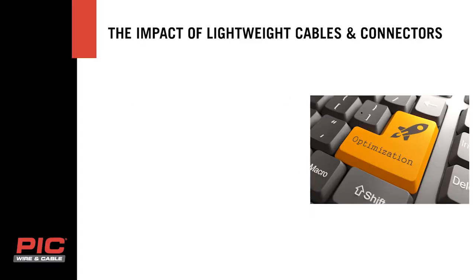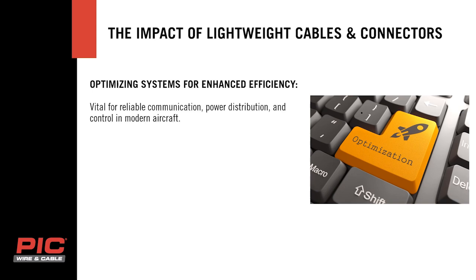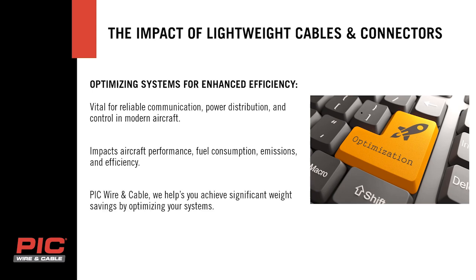Thanks, Rob. When thinking about reducing aircraft weight, cables and connectors might not be the first components that come to mind. Yet these components are crucial for the functionality of the modern aircraft, ensuring reliable communication, power distribution, and control systems. The cumulative weight of cables and connectors can significantly impact overall aircraft performance, affecting fuel consumption, emissions, and operational efficiency. At PIC Wire Cable, we are committed to helping you achieve substantial weight savings by optimizing these crucial systems.